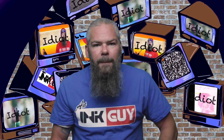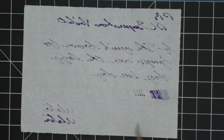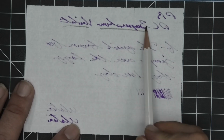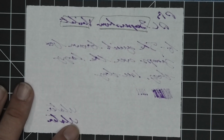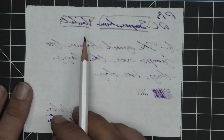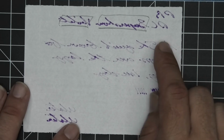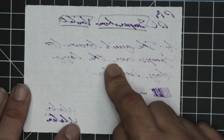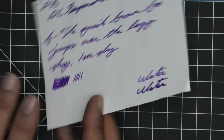The last writing sample is done on crowd favorite 20-pound copy paper. So in the medium, this stuff up here is a problem. This caused a lot of touching the next page. Stop touching me. It just kept corrupting the next page. You could not use a medium and get away with it. The extra fine, for all of this heavy bleed in, did not come through and touch the next page, but you can't use the back of the page at all.